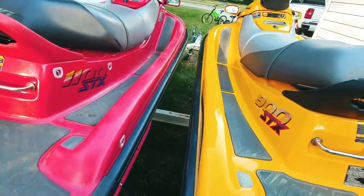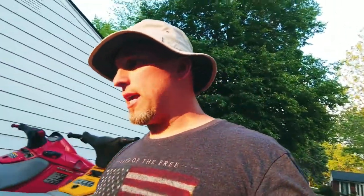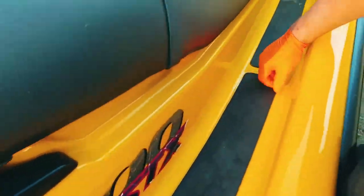They both need a bath. I got covers on the way, so that's it. It's not real hard to do, guys. You just need some good sandpaper, a little bit of elbow grease. You want to rough up the area after you clean all the glue off. And then you want to rough this whole area up.